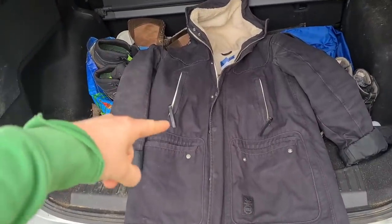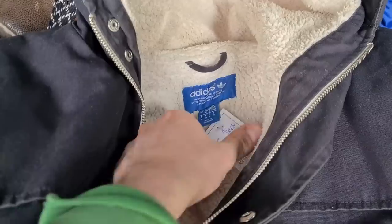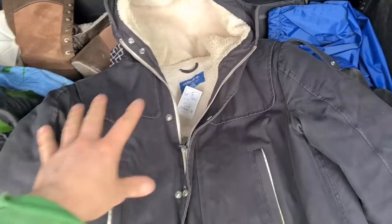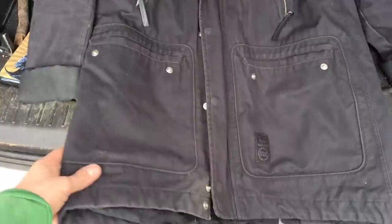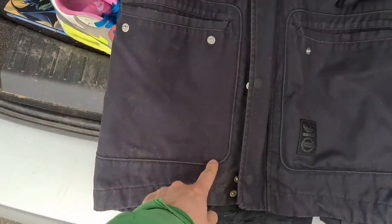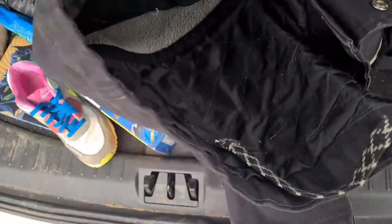I did however pick up this Adidas jacket. Not as easy to identify as a Superdry one — doesn't have much information on the inside, but it was only a tenner. Looking at solds for Adidas long jackets, they can go from anywhere between £20 to £120. I picked this one up to do the research later. It does have a few marks and is a bit faded in places, but generally it looks in reasonable condition — size medium, with a nice quilted lining around the bottom and a bit of fleece at the top. Excited to do the research on this one.